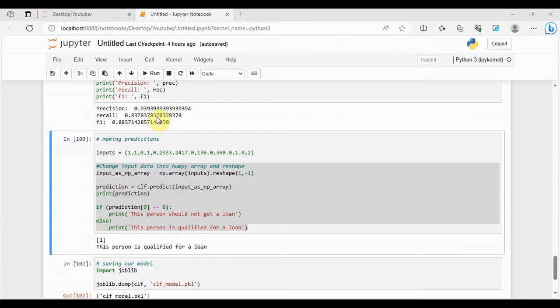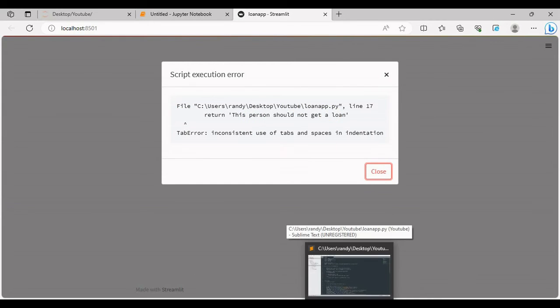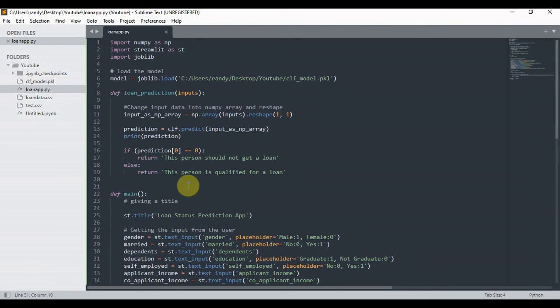And then here we have the local URL. So it's showing that we have a mistake on line 17. Let's go back. That's why I didn't want to paste, because of the indentation. Let me just write it over again.